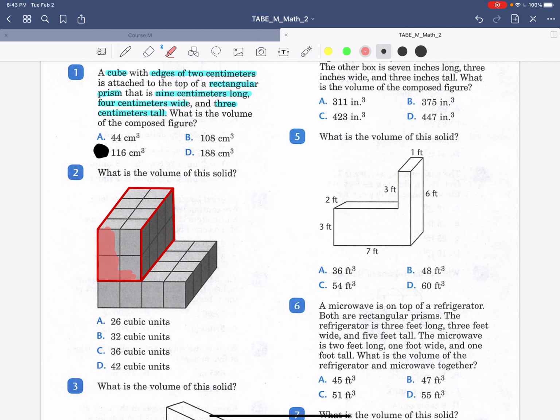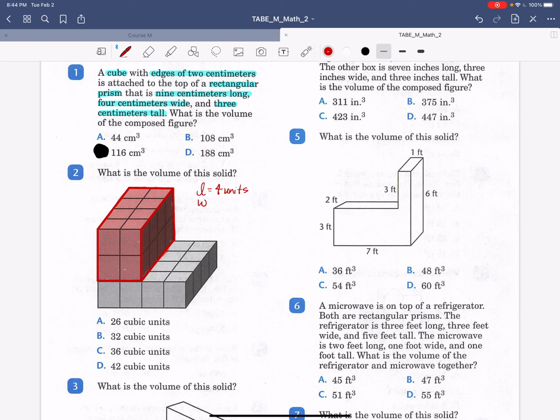So if you look at this red one that I'm coloring right now, visualize this box sitting on another box. They're joined together, just like the ones we just looked at in problem 1. So there's this red box that I've made red, and then the gray box I'll leave down there at the bottom. But the red one, let's figure out the length of the red one. The length is going to be 4 units.